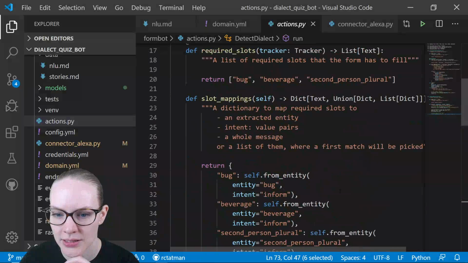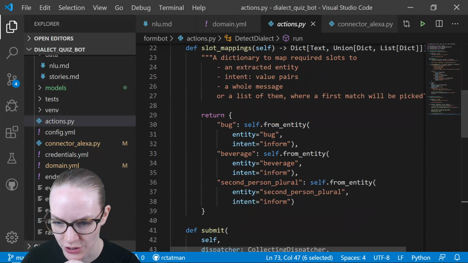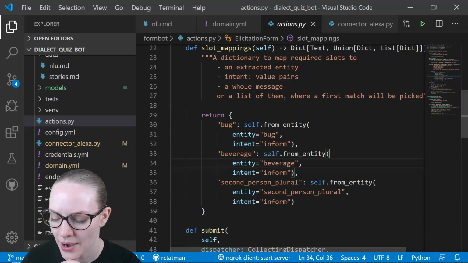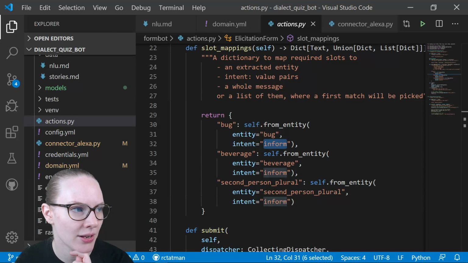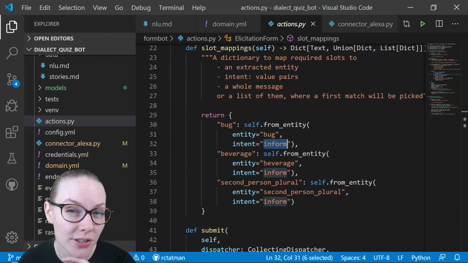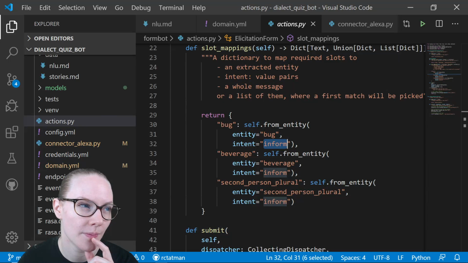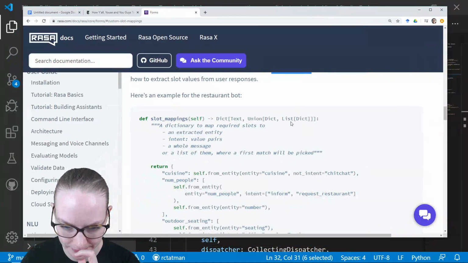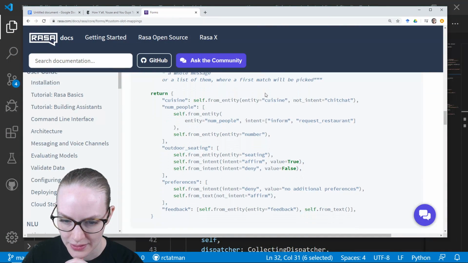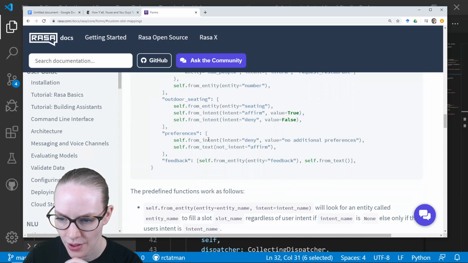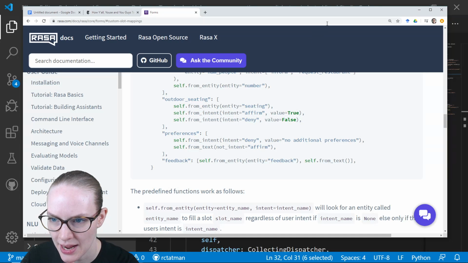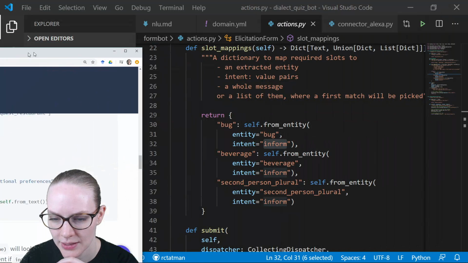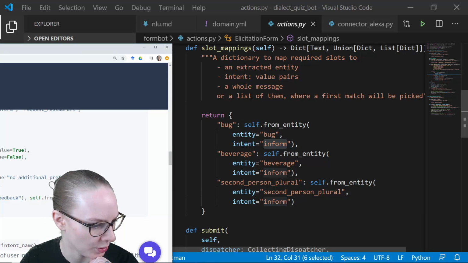So we already have a slot mappings function where it is taking the entity from the intent in form. And we want it to take sort of whatever text is returned. Yeah, let's see. So, feedback. Self from entity, entity feedback. So that would be similar to this where the entity is bug.